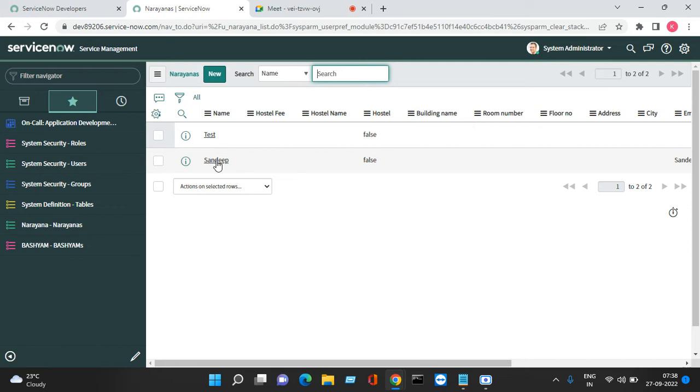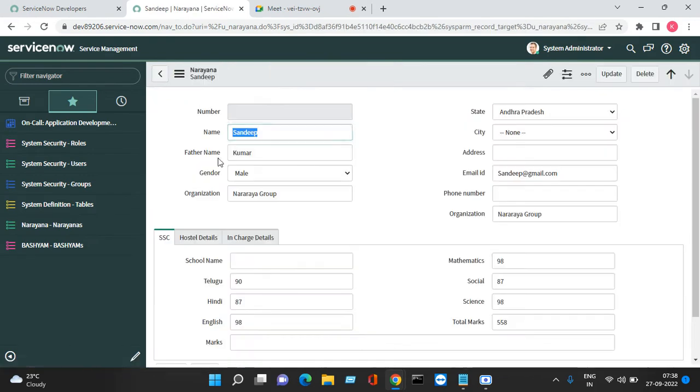Now, I'm just opening here, and I can see there is a field called email. I want to make this email field accept the value only if the user has entered sandeep.kumar@narayana.com.